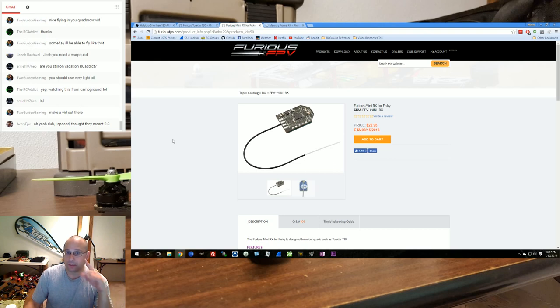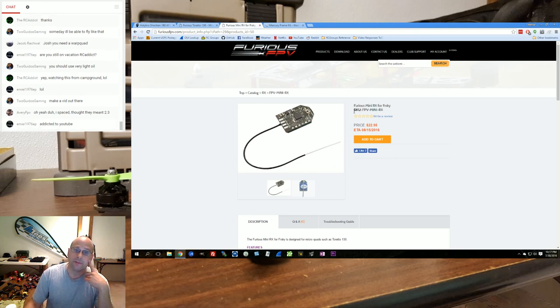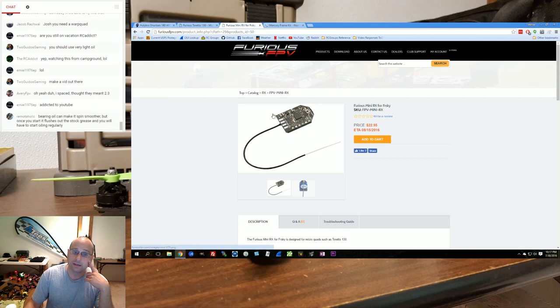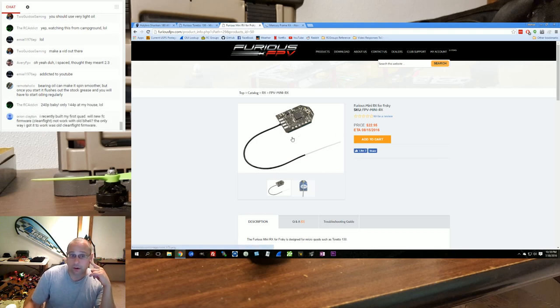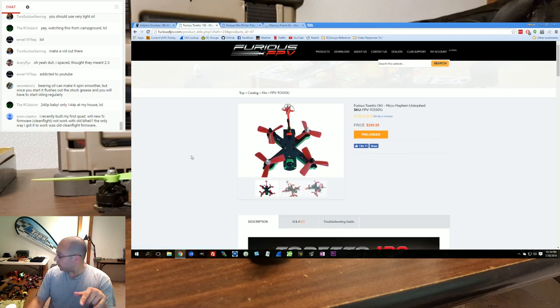They're not just reselling the same old crap from China. A good example of what I'm talking about is this mini receiver for FrSky that they've got. I think they developed this, but I could be wrong about that. It's a mini receiver, $23, similar in price to the X4R, but designed to fit in very, very small builds. Here's a ready-to-fly. Reminds me a lot of the Shuriken from Holybro in terms of the frame layout and so forth.